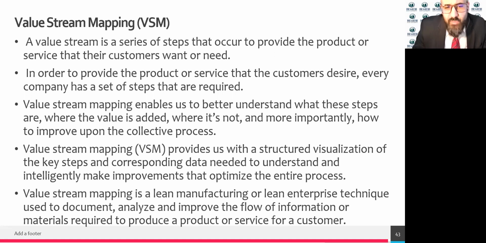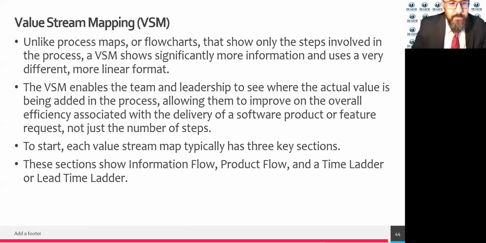Value stream mapping provides us with a structured visualization of the key steps and corresponding data needed to understand and intelligently make improvements that optimize the entire process. Value stream mapping is a lean manufacturing or lean enterprise technique used to document, analyze, and improve the flow of information and material required to produce a product or provide a service for a customer.